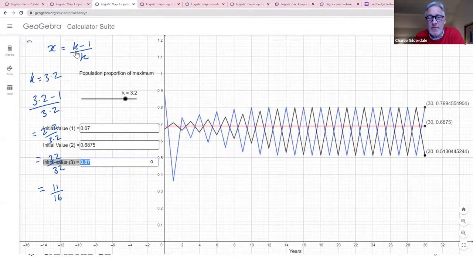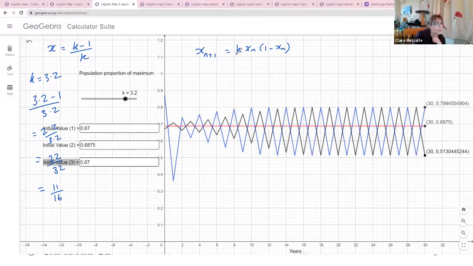So it's not surprising that when k was less than 1, we ended up with the population dying out. But when k is a bit bigger than 1, we're always going to have positive values. So that convinces me also that k equals 1 was a limit there for the answer to your first question. The other way we can look at it is if k is less than 1, xn has to be less than 1, unless we're starting with the maximum number, and this has to be less than 1. So each time we're multiplying xn by two things which are less than 1, it's going to keep decreasing.